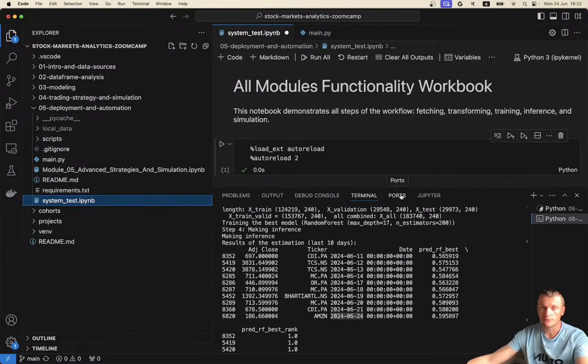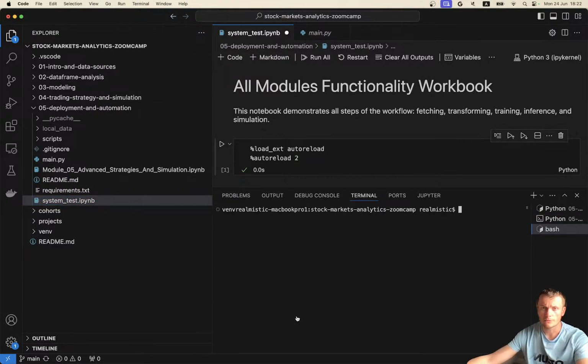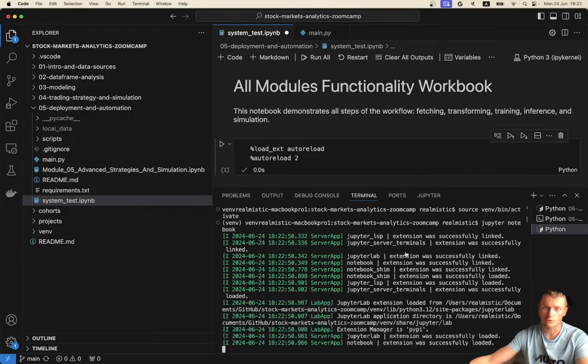So how do I do this? I can open a new terminal window. I can activate my virtual environment, and when I have this virtual environment activated, now I can start a new server with the command jupyter notebook.